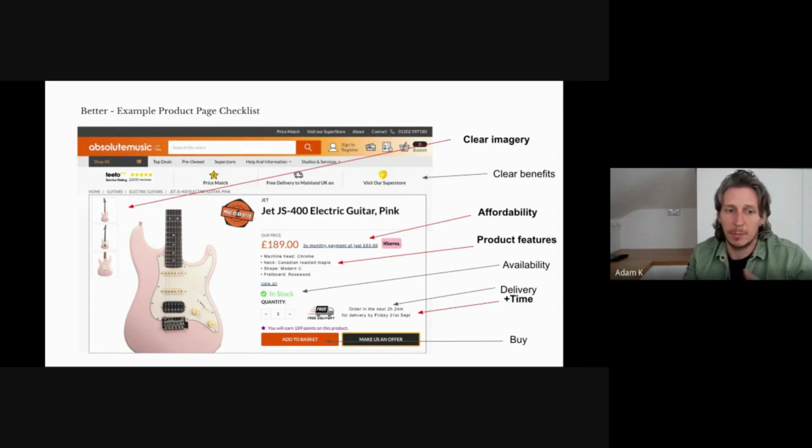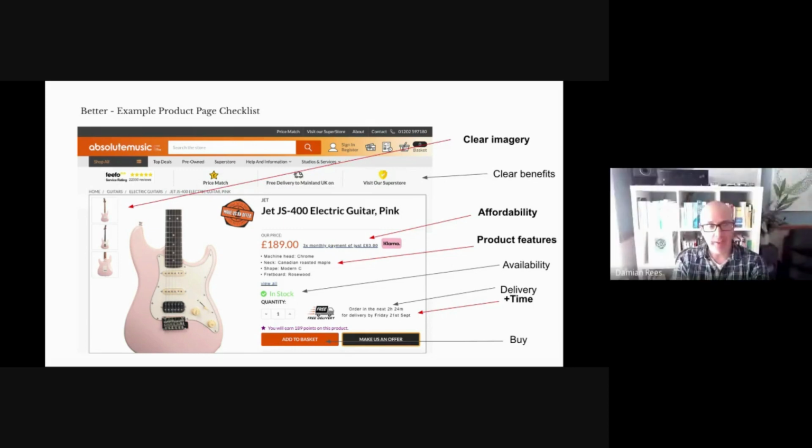How do you think that compares those two, Damian? Do you see the benefit of the two? Yeah, definitely. I was going to say I want to see the full product in the image. I was also going to say there's a lack of information. I think it would still be nice to get a bit more description. So I'm assuming the description of the products is below that. So, you know, why would I buy this one as opposed to another one? Because those features might not be enough for me if I was buying that as a gift, for example.